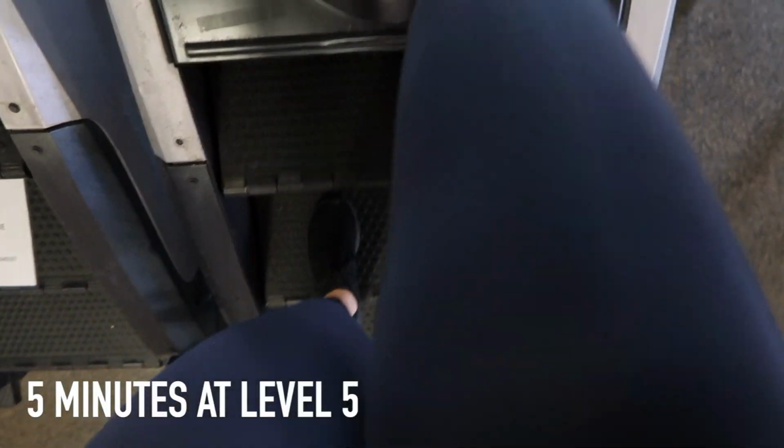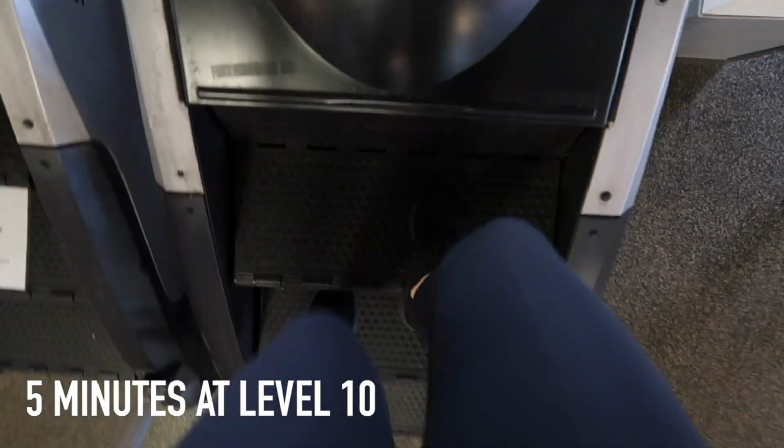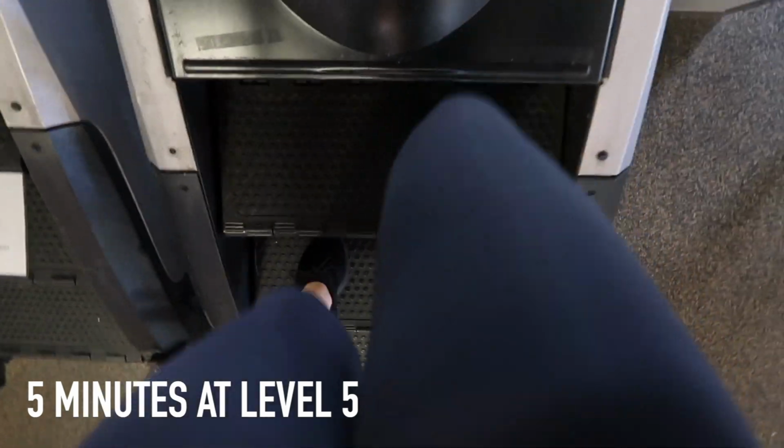I like to do the stair machine in increments of 5 minutes between levels, so I start out at level 5 for 5 minutes, then I go to level 7 for 5 minutes, then I go to level 10 for 5 minutes, and then I go back to level 5. And during this time, on level 7 and on level 10, when I'm feeling good, I like to skip a stair to get a little bit more of a booty workout.